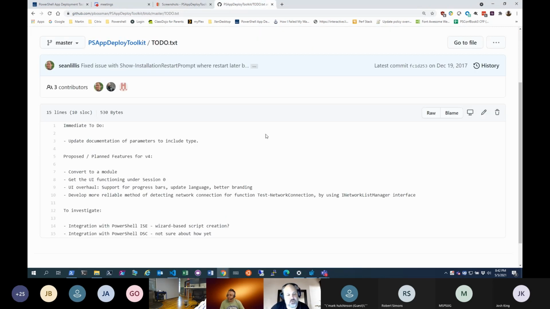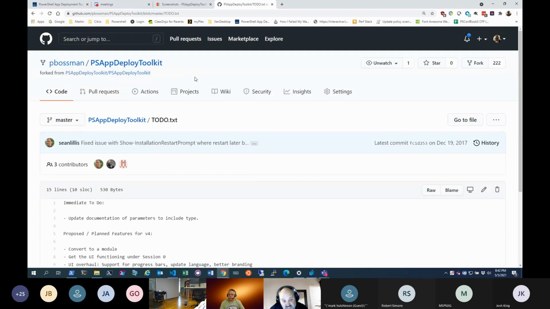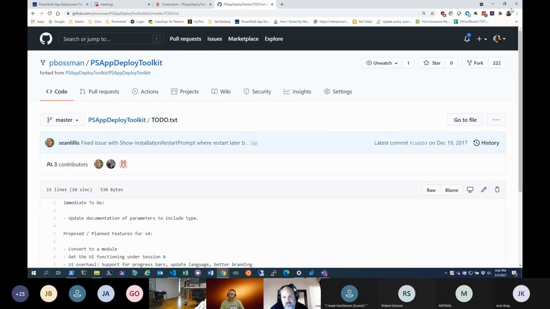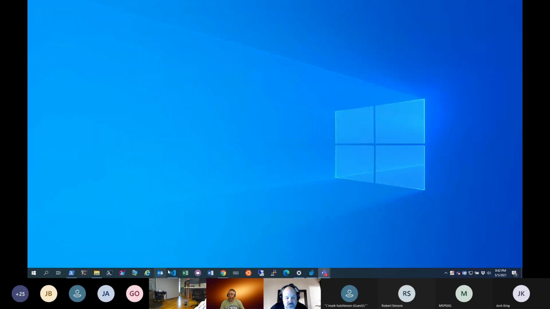If you're looking for the bits to get it, one of the easiest things to do is to fork it into your own Git repository. Then you can work with this. As I make changes to the code and push it back up to mine, you can then do pull requests. That is an option for you. That's kind of where I'm at this point, it's all managed in Git. I'm going to jump into VS Code, and then we're going to talk about it from here.